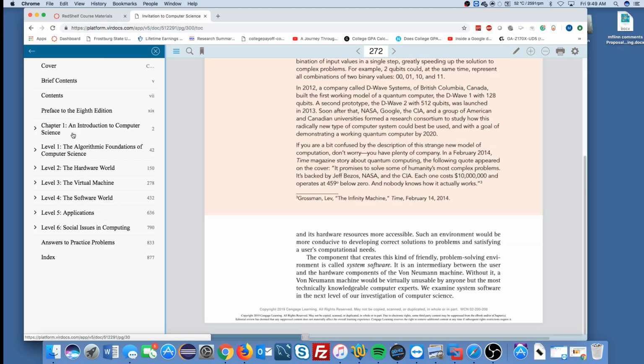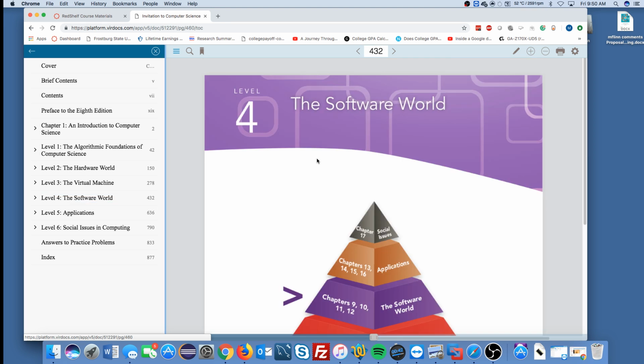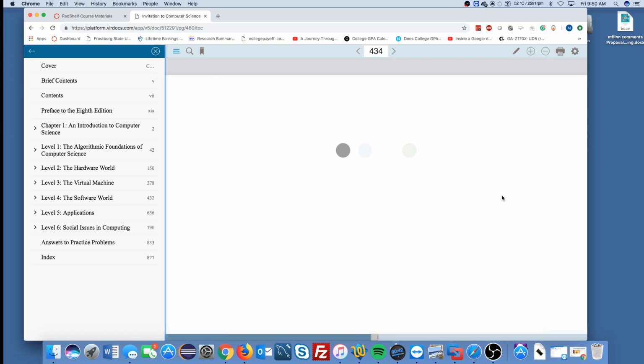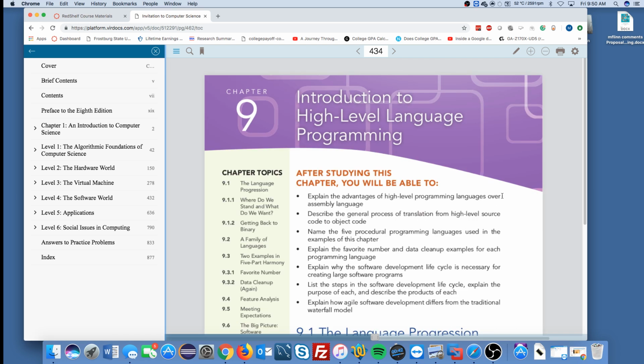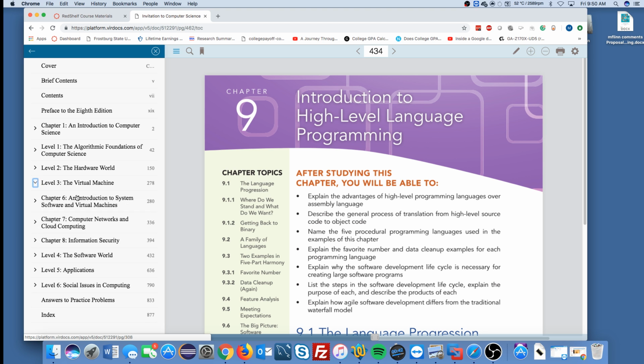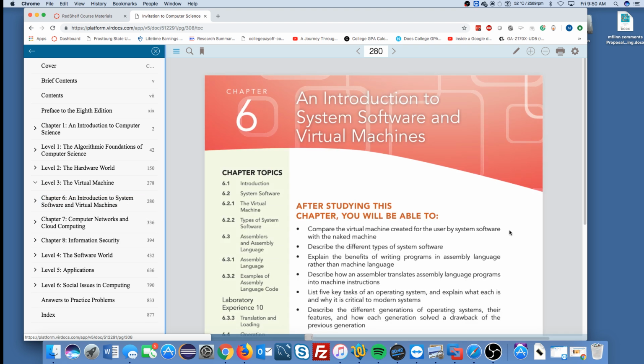So the last chapter that we're going to have is chapter 6. And in chapter 6, whoops, I somehow jumped ahead. There we go. I don't know how I got all the way up there. Didn't mean to do that. So chapter 6, really, the bulk of chapter 6 is operating systems.